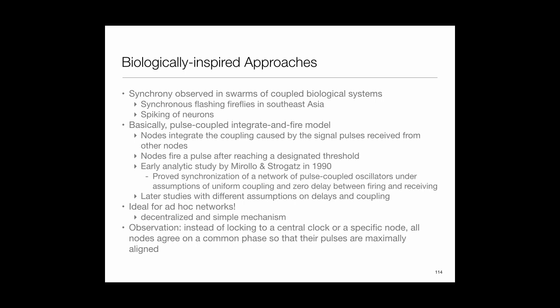So the basic idea behind these, the model that is used, is the following. Each node is a free-running oscillator, but nodes are coupled. At the node there is a variable x. That variable is increasing at a particular rate, and that rate is roughly similar at all the nodes. For now, imagine that they're identical, so dx/dt is a constant value. But when x reaches a threshold, x is reset to 0.